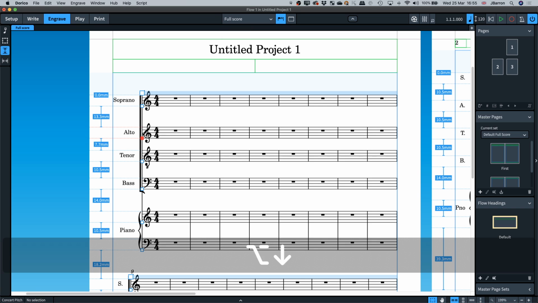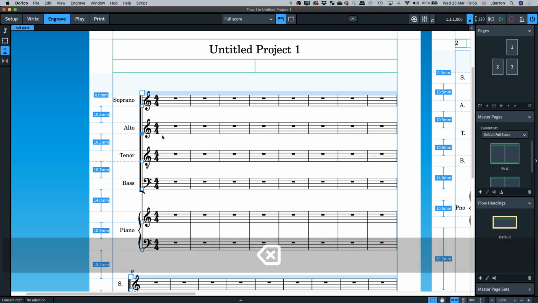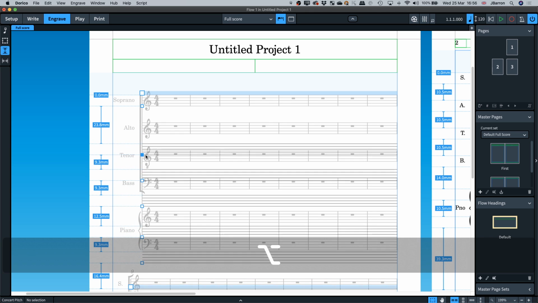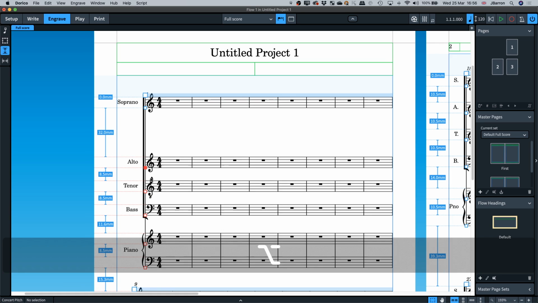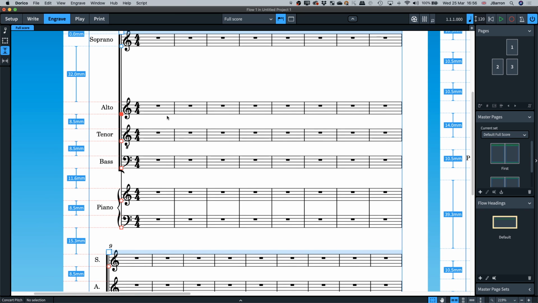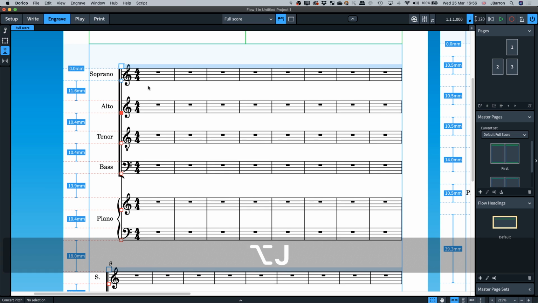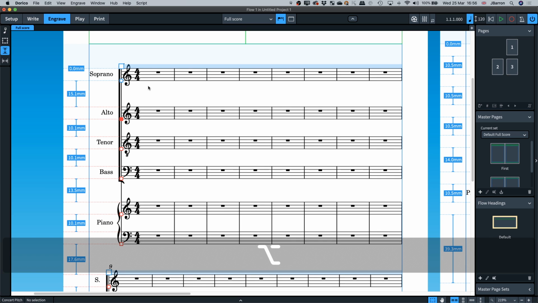So I can move Alt down here, and I can move that one staff and Alt up again. If I want to move in bigger increments, I can use Command Alt or Control Alt on PC, and I can move the staff that way. So just for individual changes. There is also an option: if I'm using the mouse to drag this and I hold down Alt, it will concertina drag. So you'll see all the staves underneath will also move. And now I've got lots of red markers. If I just undo that, there's also Alt-J and Alt-K, which are the shortcuts to do the same thing.